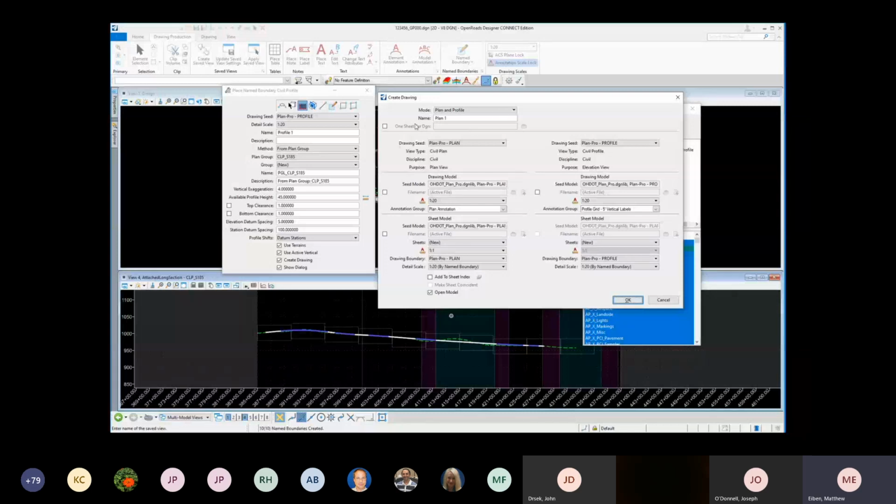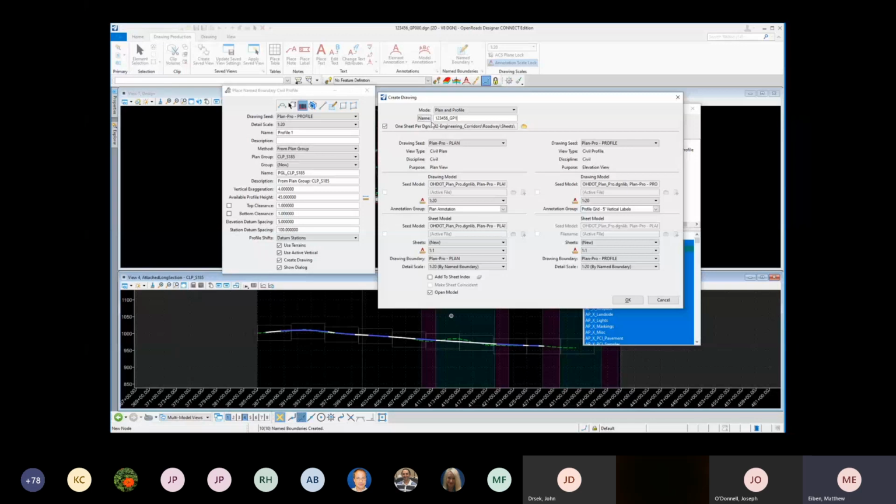Oh, excuse me, I do need to make one change. So in this example, what we're going to create is one sheet per DGN file. So we'll toggle that on, and it will populate the roadway sheets folder here, or I could change that if I needed to place it somewhere else. When we created the container file, that is also placed in the roadway sheets folder. And we can give it a name. Since I want each sheet to match the ODOT naming convention, it'll be the PID number, underscore, the drawing code, which is GP, and I'm going to give it a number of 1 here.